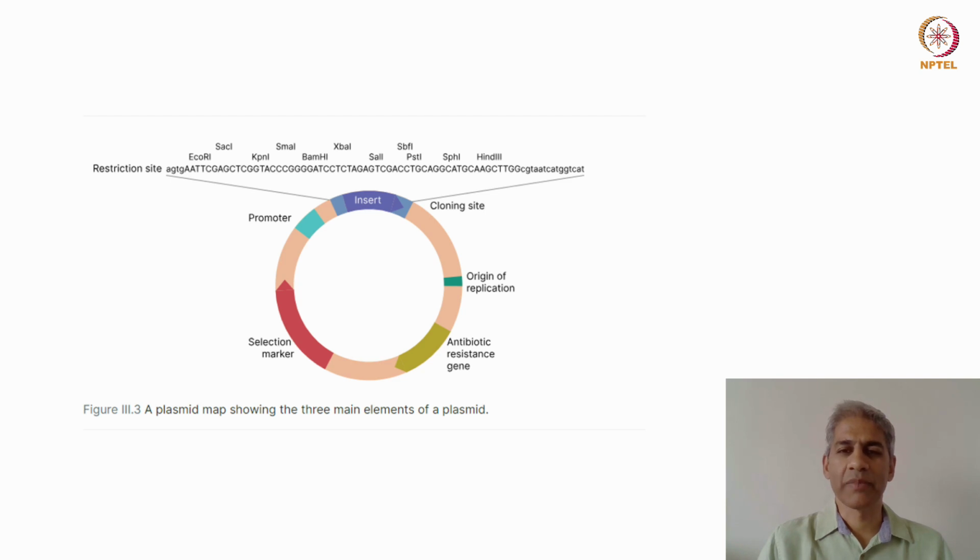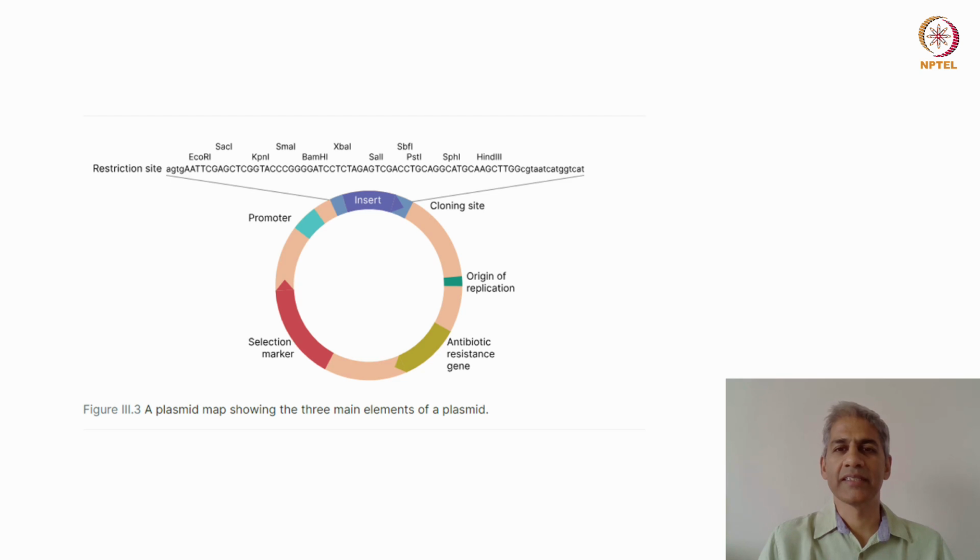So this is a closer look at a plasmid, and it contains particular sites. So first you have the origin of replication site, and then a plasmid can have different selection markers which will allow us to select a bacterial colony after successful incorporation of the gene of interest. So you can also have a gene on the plasmid to confer antibiotic resistance to that bacterium, or you can have a different kind of selection marker which could provide a particular color. So one such known one is the blue-white screening, which is used in bacterium. With a successful incorporation, the bacterial colony becomes blue, and the unsuccessful colonies are white.